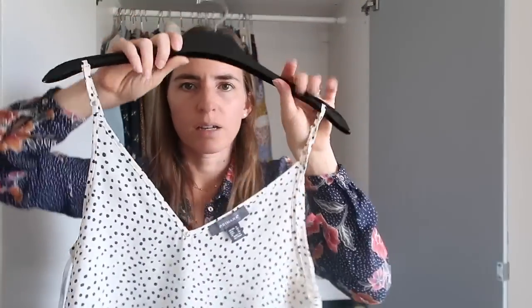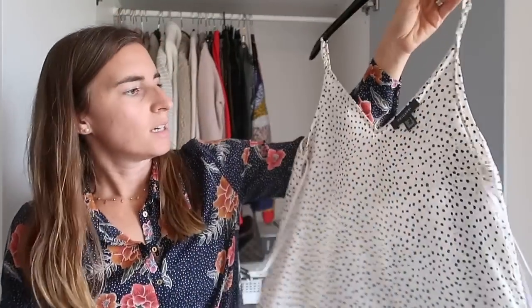This one's more recently from Primark. I think it was like £5, maybe £8. Just a spotted cami. I'm going to keep that in because I think I could put a heavy knit over that. And that could be a cute daytime look, not just evening, even though it is a cami. I think for autumn, you can get away with that sort of thing because it's not really that cold right now.